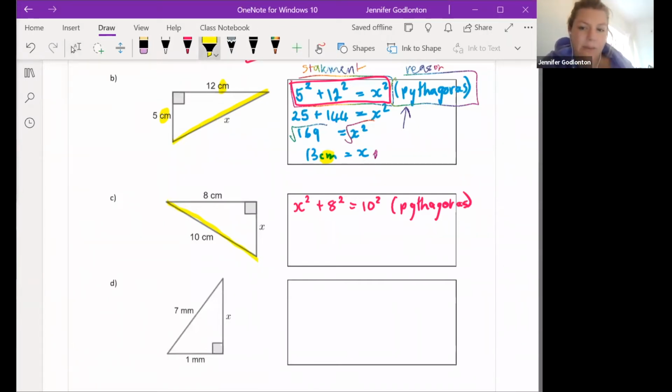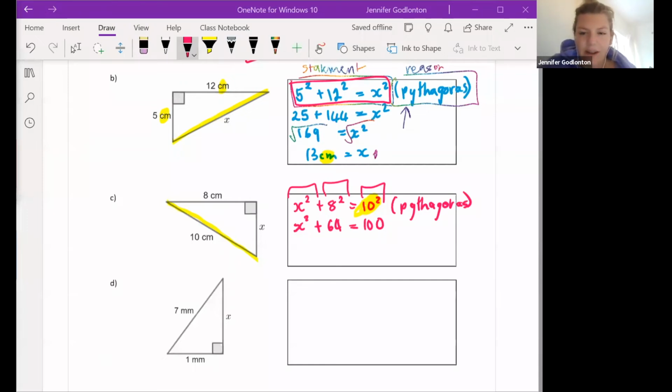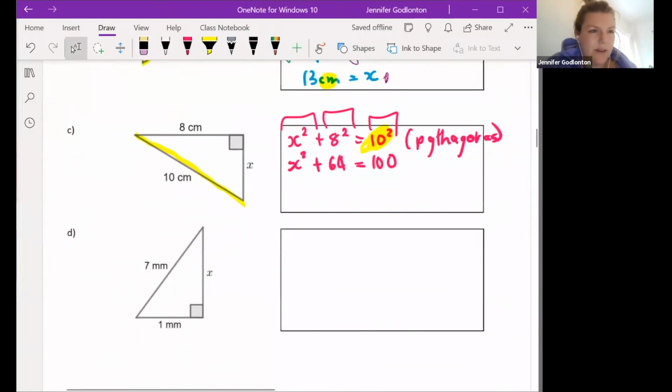Okay, so all that's happened here is our unknown is not our hypotenuse. They have given us our hypotenuse. And remember, our hypotenuse is always the one that's all by itself on the other side. So we've done the same thing. We've just said our one side squared plus our other side squared is equal to our hypotenuse squared. Then we have to start working things out. So we would say, okay, x squared plus 64 is equal to 100. Where would I go to from this point over here, where I've got x squared plus 64 equals 100?